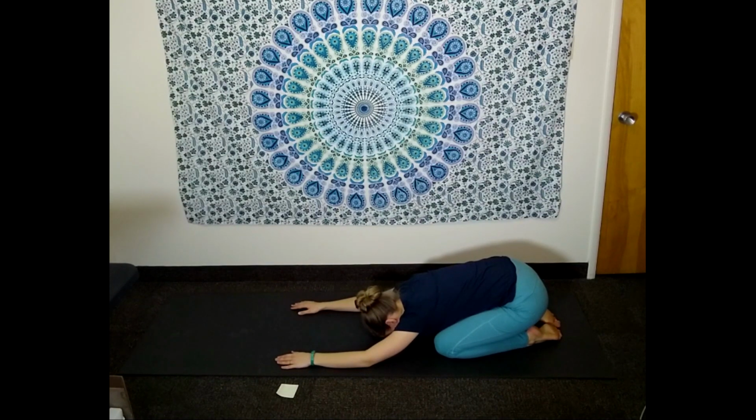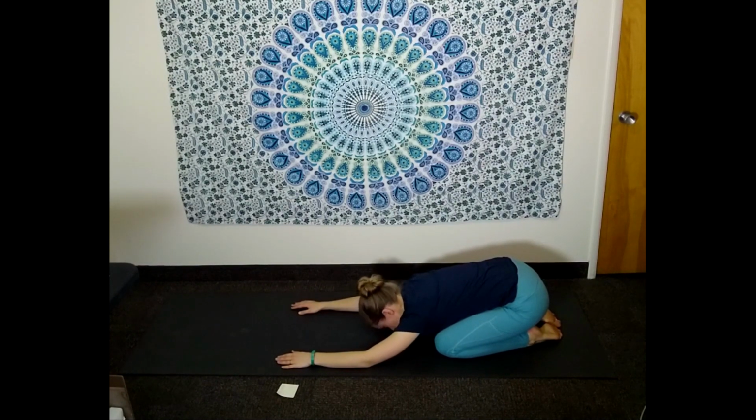And then we're going to take a few more breaths in child's pose before we do rocking. Rocking is kind of like the next level up after swan dive. It's kind of intense, so if you have any back issues, you can skip the rocking part and just focus on the stretch here that we're going to do in a little bit when we come out of child's pose.